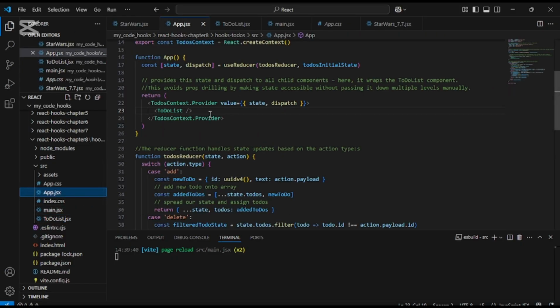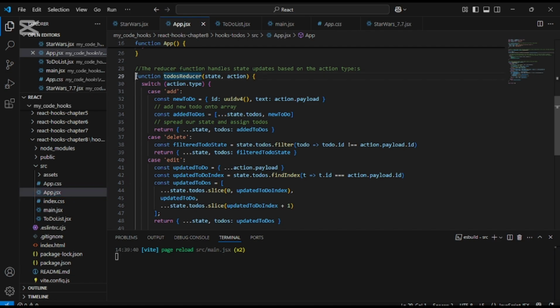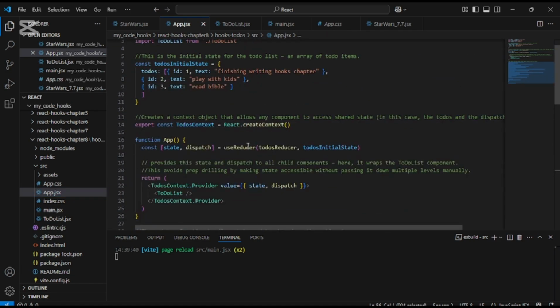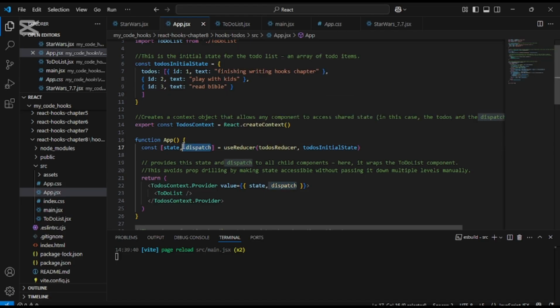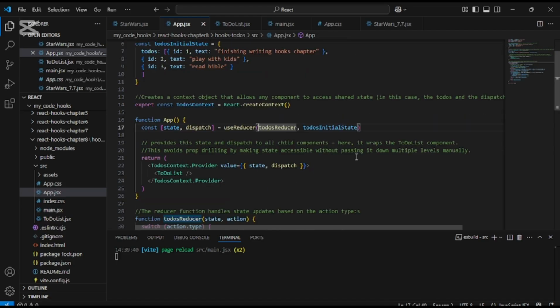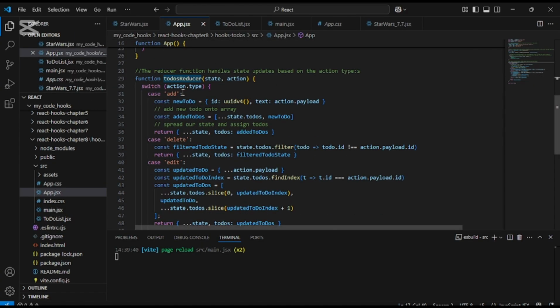So yeah, that's what that does. Then I have this function over here, todosReducer, which is basically referenced here. So as I was saying, the dispatch function sends an instruction to the todosReducer to perform a specific action. The actions that are performed are based on the user's interaction with the SPA. So if a user clicks the add button in order to add a specific row or a specific task to the to-do list, this case is executed and all of this is executed.